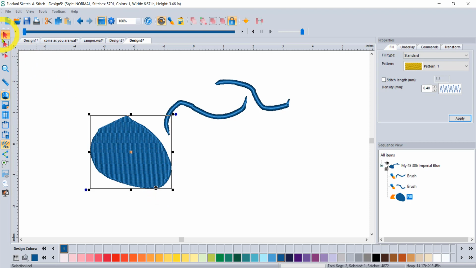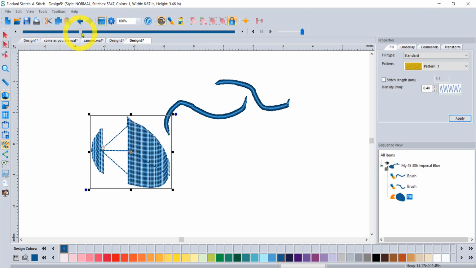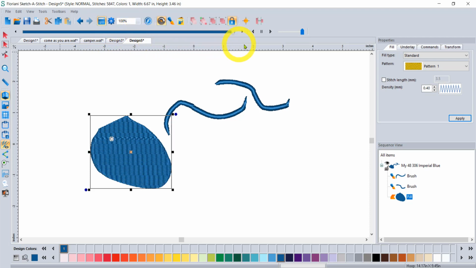So by working with the entry point and the exit point, not only can you create continuous line embroidery, but you can affect the way the stitching of the machine sews out. In other words, if I have the exit point in the middle like that, notice then when it does this blue fill, that's the underlay. It will start at the top and work its way down to the point that I selected, and then walk to the bottom and work its way back up.